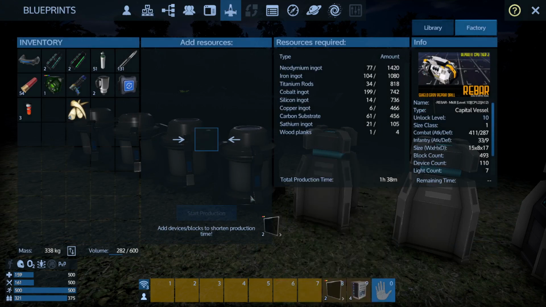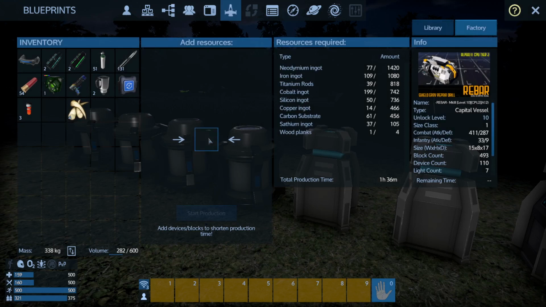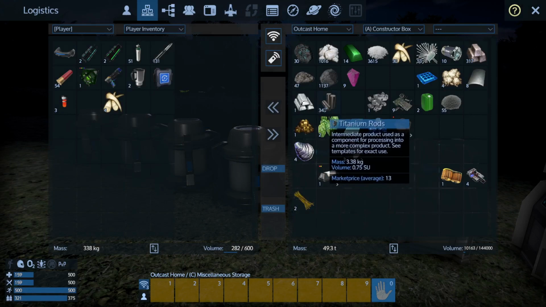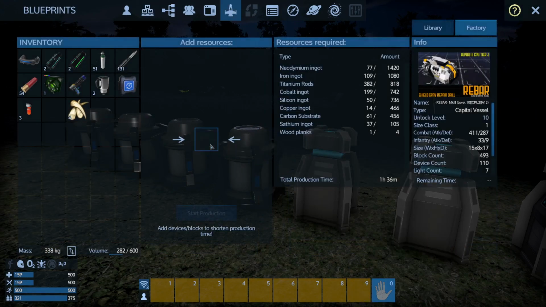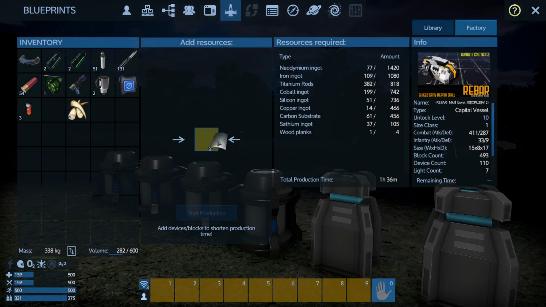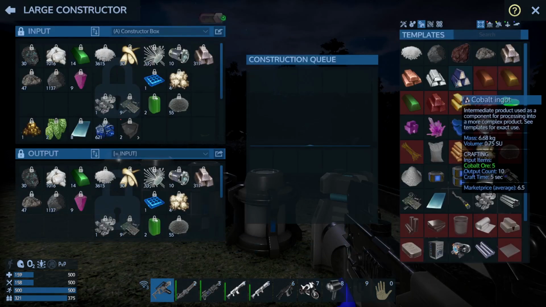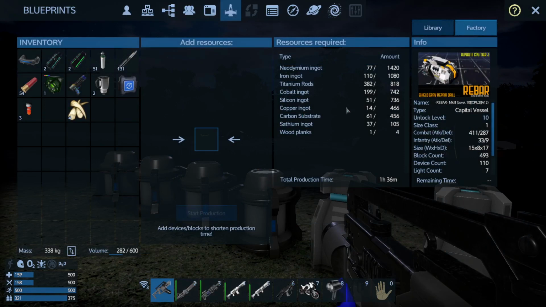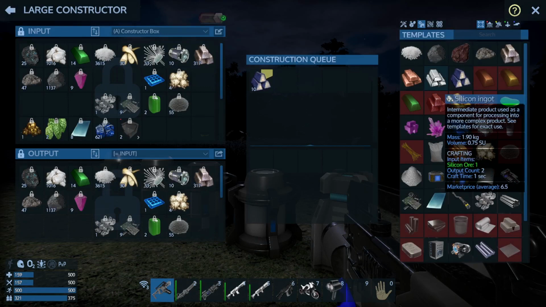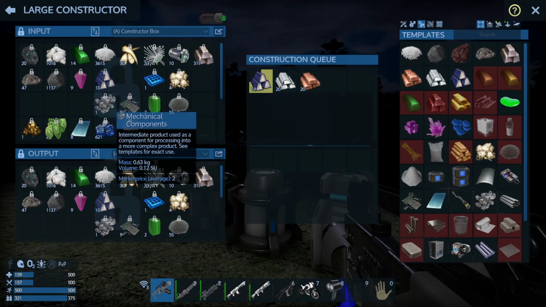Oh, they do. Well, this is super handy. Scythian plates. Do I do anything with those? Okay, it does. Increases my ingot count. Titanium rods. Oh, yes. That's what I definitely need. Steel plates. Silicon ingots. Oh, I'm going to have to go get some more stuff. All right, so what do I need? Cobalt, silicon, copper, scythium. I don't know that we've got enough to do, but that's fine. We'll see how much we can get out of here.